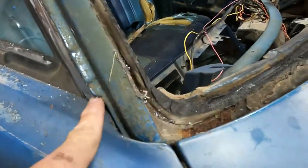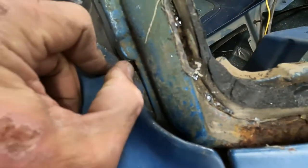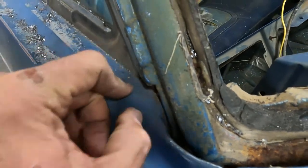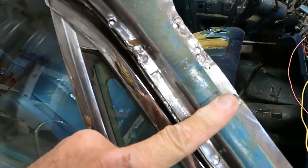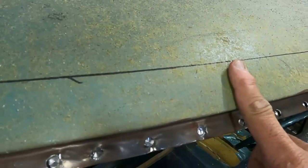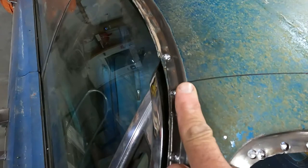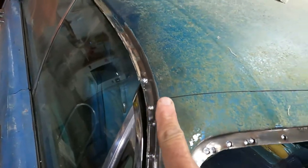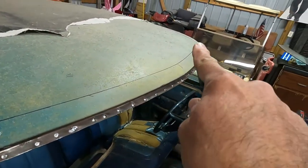What I'm using is this tab on this A-pillar panel. That should be the same stamped piece of metal on both cars. We're going up 13 and a half inches from there, and we're going to cut this right here. And on the eyebrow, we're 2 inches in, and then all the way across following the arc of the eyebrow, and then on the very end we put a straight edge here, so we'll cut through that initial skin all the way across over to there.